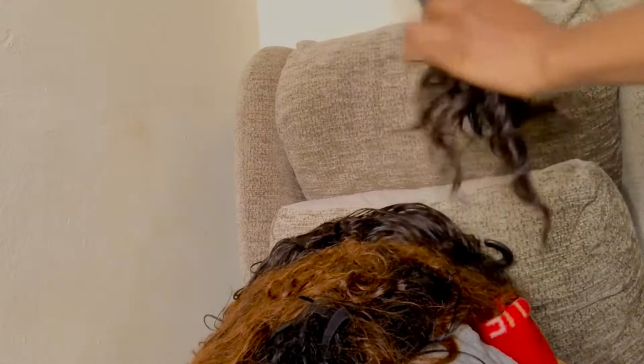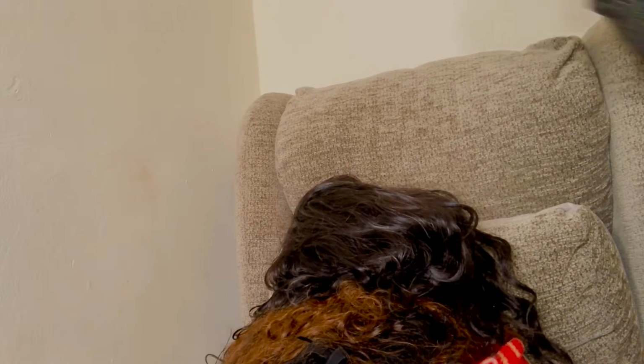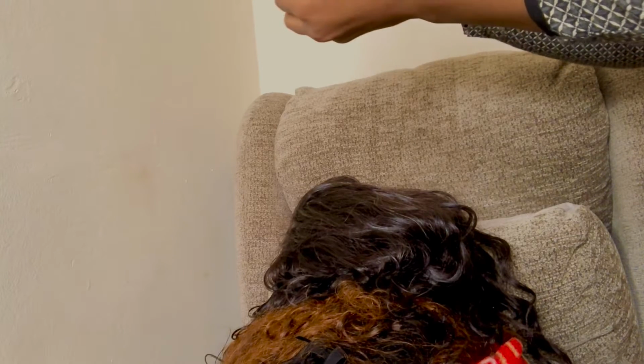So the first thing I'll be doing is to apply my leave-in conditioner. I'd prefer a spray leave-in conditioner, a liquid one, but this is the one I had available, so it works for me too. I'd rather use whatever is available to me. After that, I also apply the olive leave-in conditioner that I have. I'll write the names by the side of the screen if you're interested.